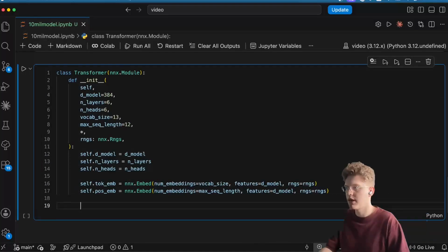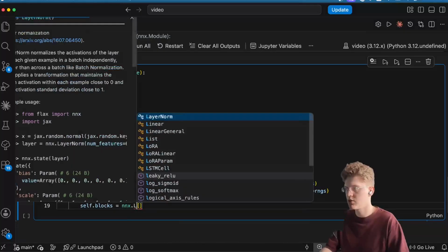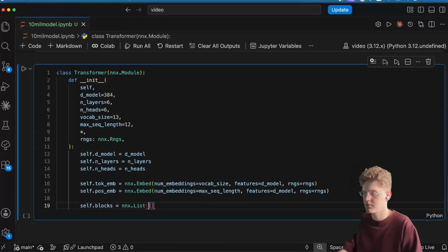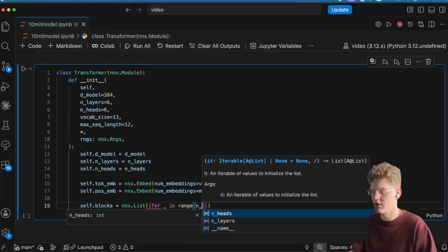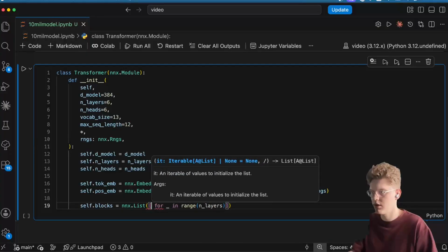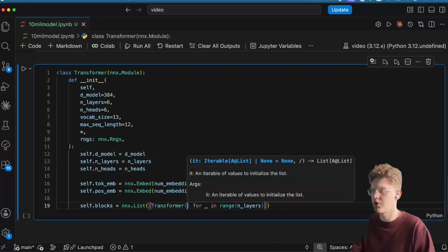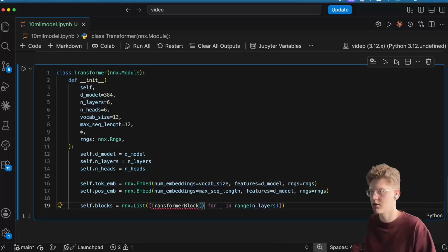And now we need to define the transformer blocks. Usually in PyTorch code we just use a list comprehension. We can do the same here in Flax, but we need to wrap it into an nnx.List, like so. For _ in range of number of layers, we will produce transformer blocks.